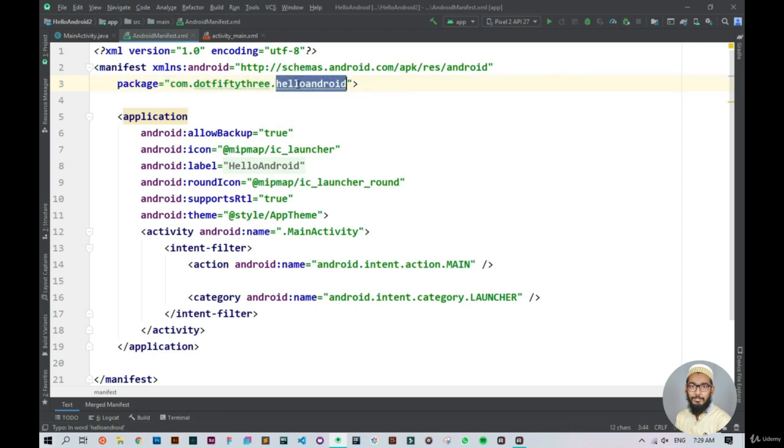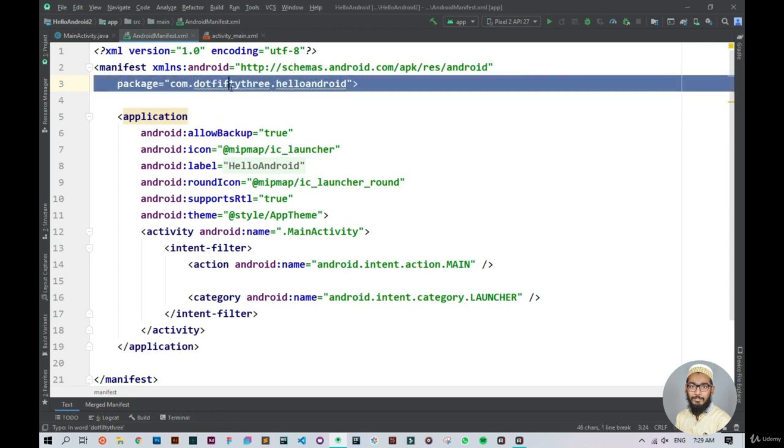This name right here is the same as we provided earlier during the creation of this Android application. Now, when it's time to build your project into the final Android application package, that is APK, the Android build tools will require this package name. This one is a namespace for your project's generated R.java class file.